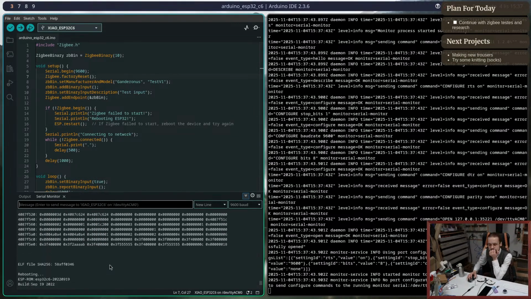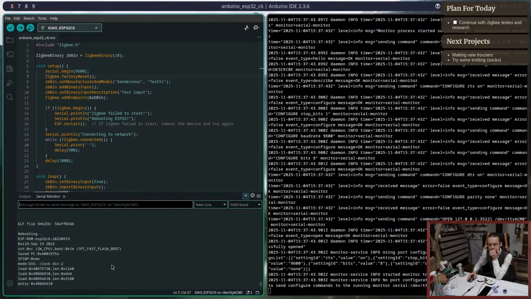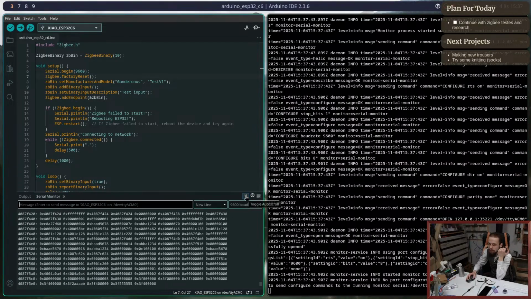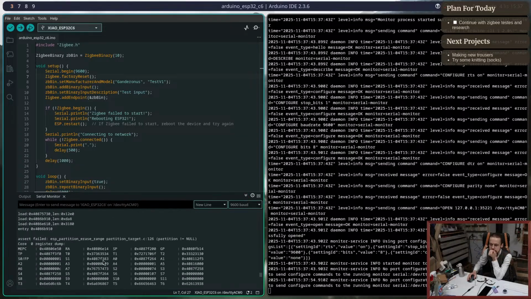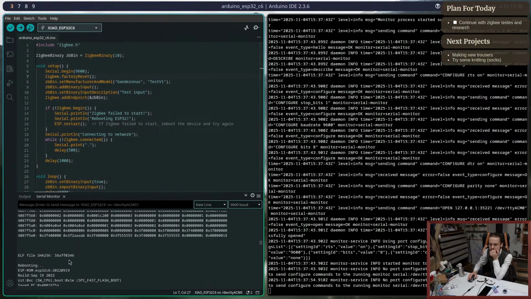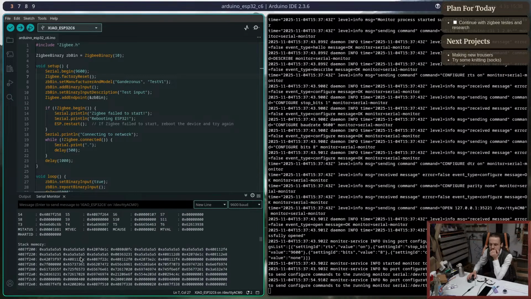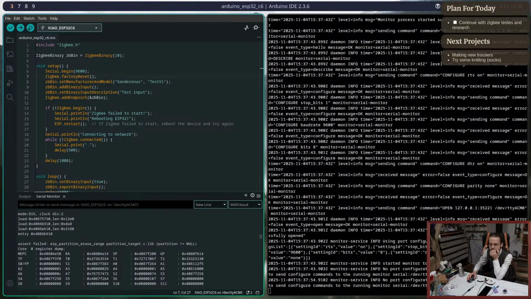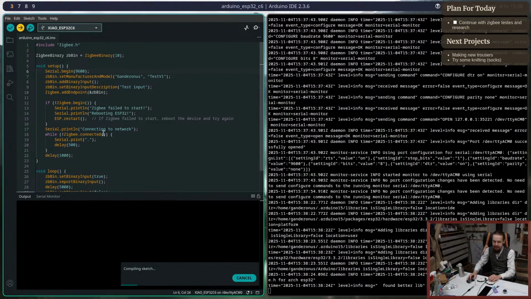What is this? Can I stop? Toggle auto scroll. Okay, maybe I can do something like that. Maybe it's not allowed.